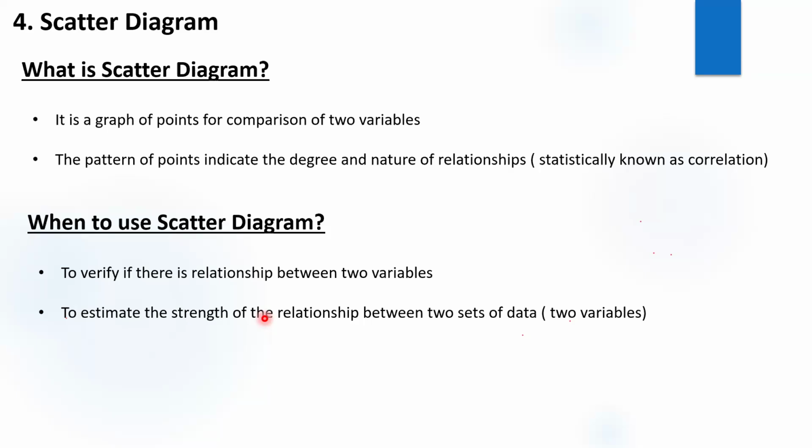When the temperature of the city is increasing, but the sale of tea is decreasing, as temperature increases, the sale of tea decreases and the sale of cold drink increases, for example, then it is called negative correlation. So have you got the concept of positive correlation and negative correlation?